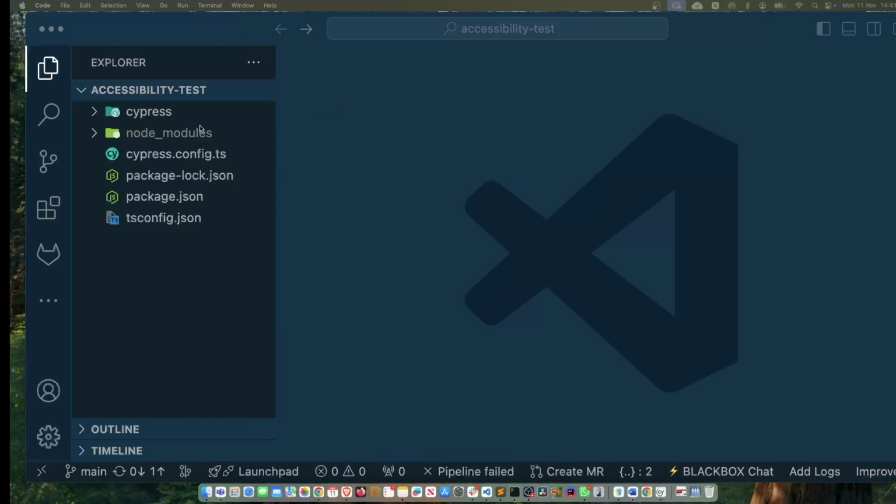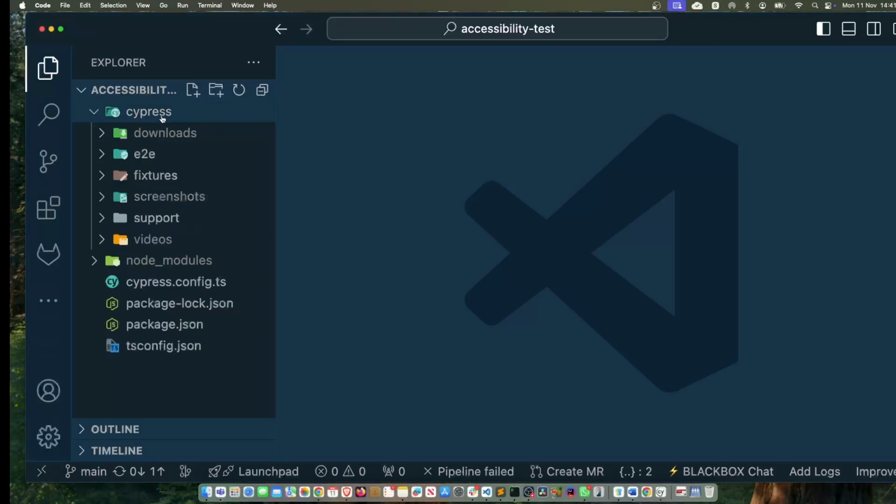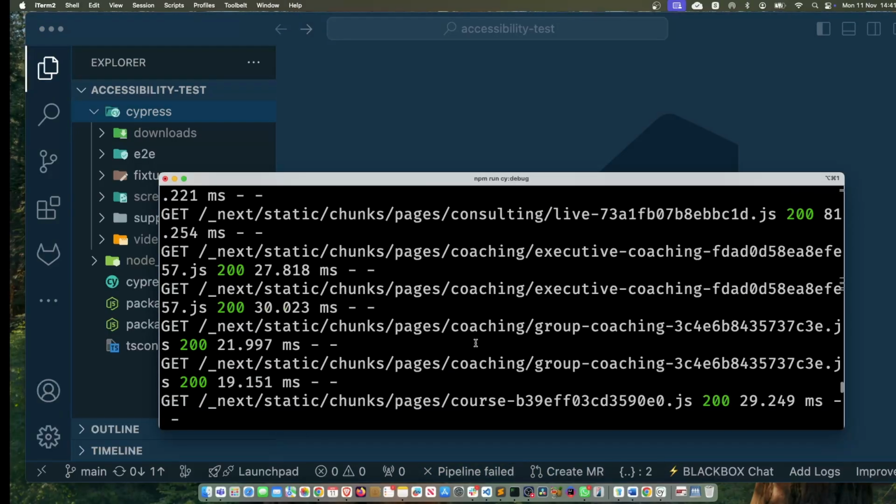Cypress-Axe gives you the option to have a report in a tabular form or a logging concept, where you have your results logged out on your CLI console, as an example.